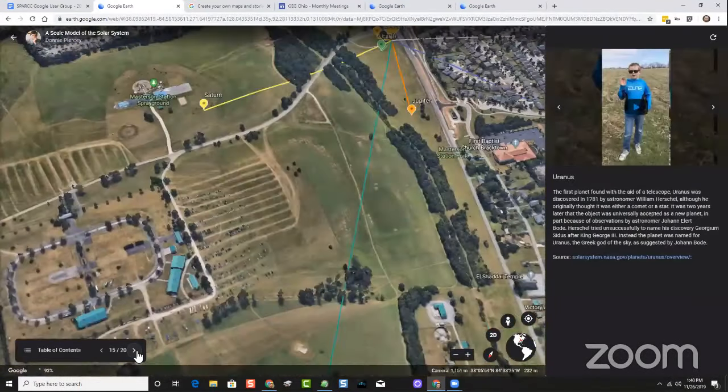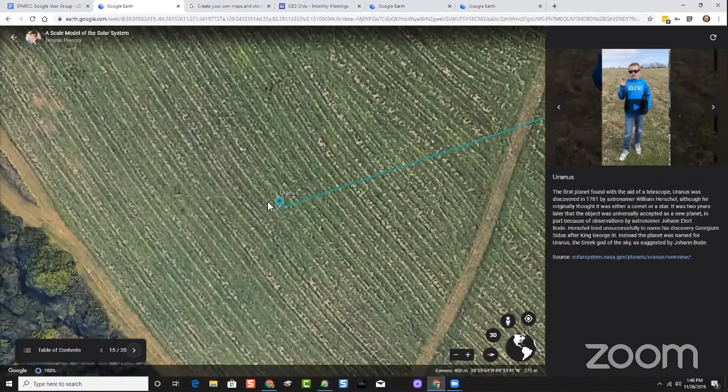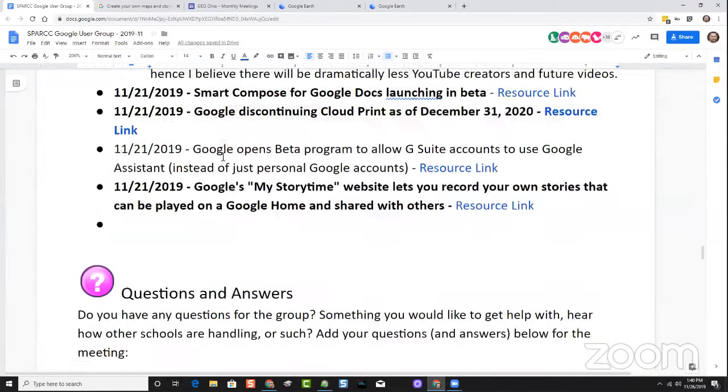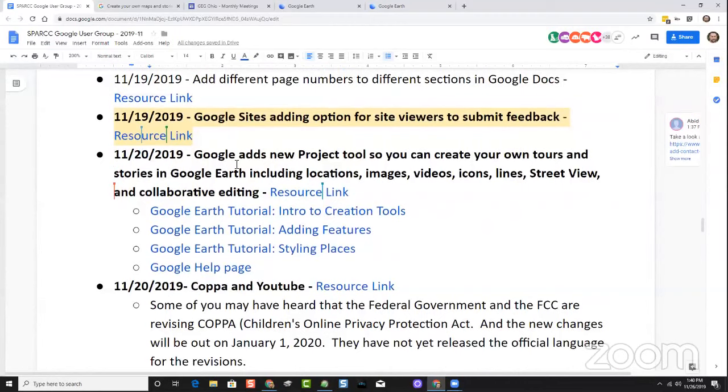Like we talked about lit trips, where you are taking the locations from a novel and putting them all onto the map, or you can be visiting different biomes around the world. So many possibilities there. So very excited about this, which unfortunately means I guess I have to update a lot of my stuff, because for a long time, Google Tour Builder has been my go-to example for creating tours. So I guess it's time for me to update all my stuff, because this is probably going to be my go-to recommendation going forward on tours.